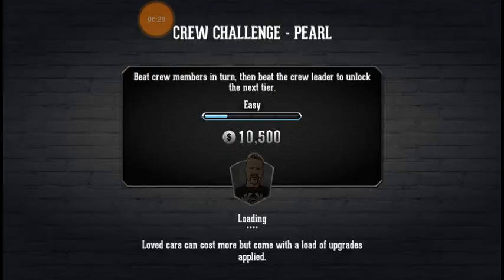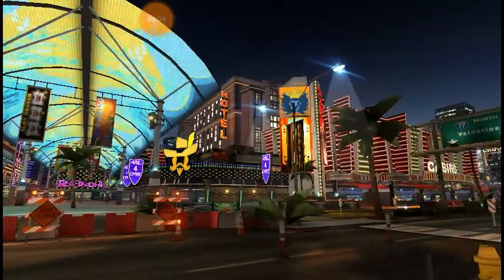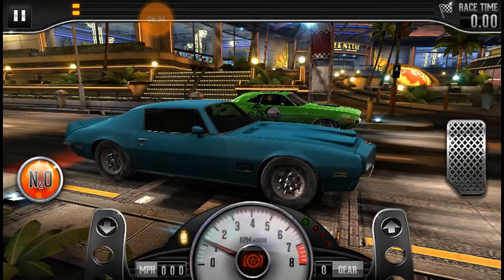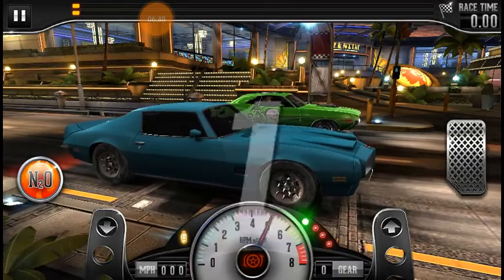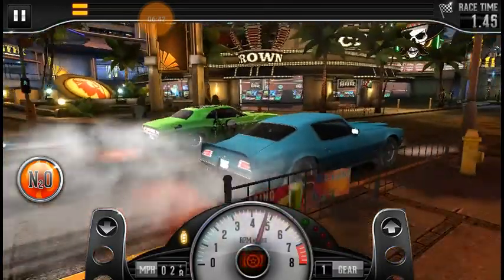Alright. Let's go. Let's see what she's driving. What is that? Oh, is that a Challenger? I think it's a Challenger. Pretty sure that's a Challenger. Dodge Challenger. Yeah, definitely a Challenger.